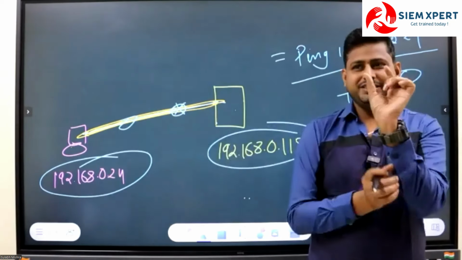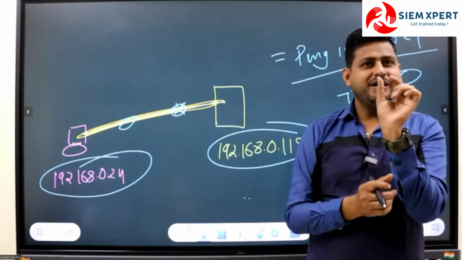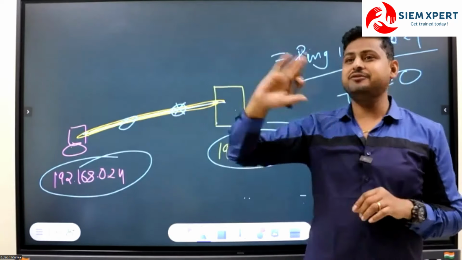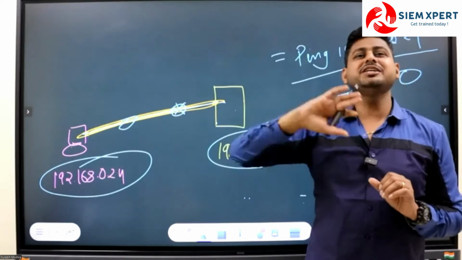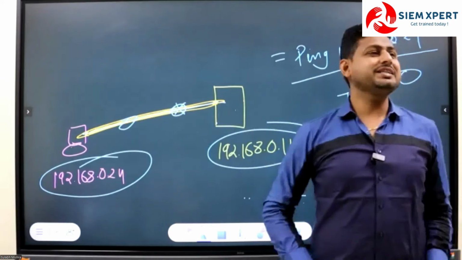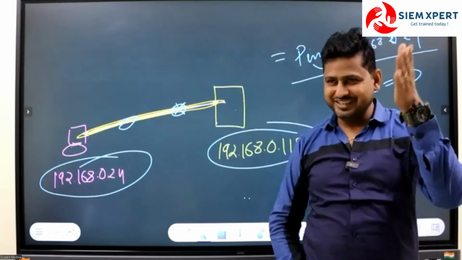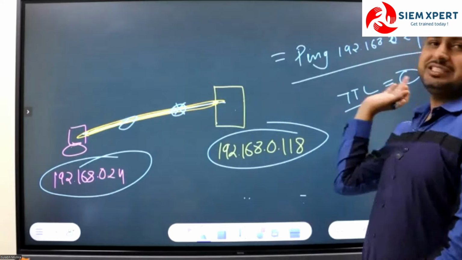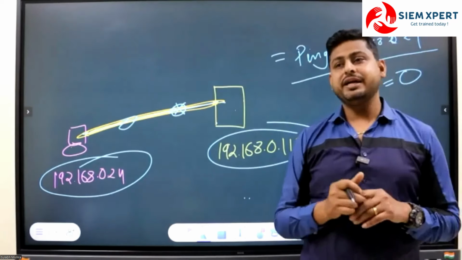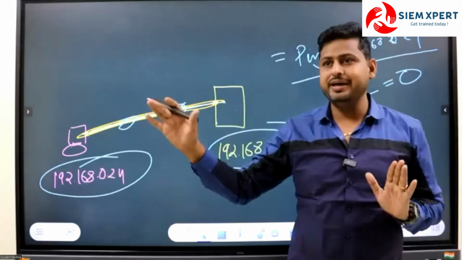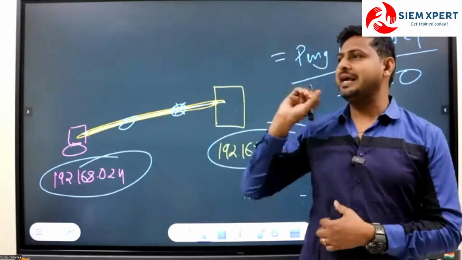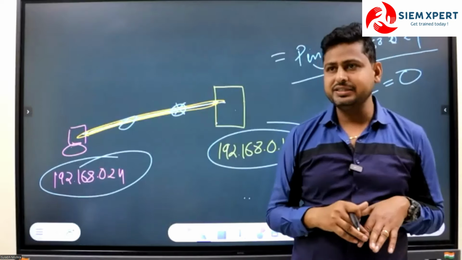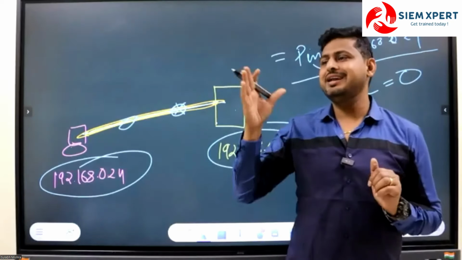But for every packet you will see the TTL, meaning how much time it took to receive. If speed is fast, TTL will be less. If speed is slow, TTL will be higher. So we can check the link speed also. How fast is the link between source and destination? That we can also check, right? So when 4 packets are sent and all received, that means connectivity is good and enabled. When some packets are dropped, not received, some received 100% and some lost, it means connectivity is not stable.